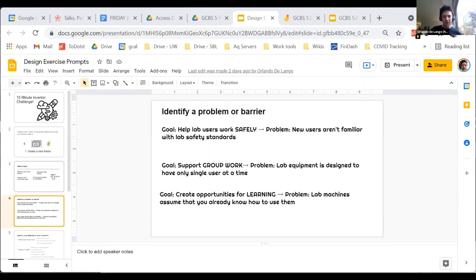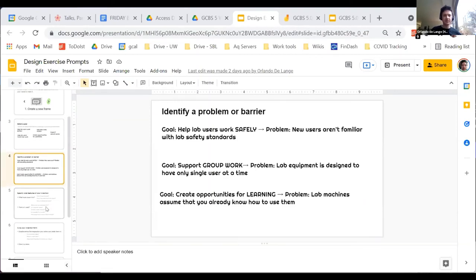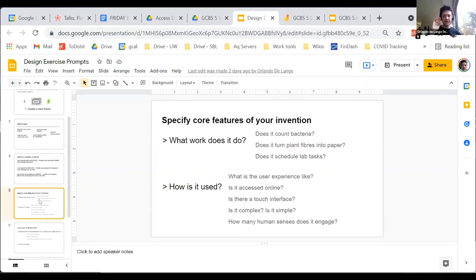And I think hopefully everyone's had a chance to do that, because the next prompt, now you have a goal and you have a problem, we're going to start to think more about what you could invent that should relate in some way. Probably for most of the problems, you're not going to invent something that completely solves it, but it will relate to and provide some way of addressing that problem. I should also add that some of these problems, you could also just reframe them as opportunities. They're really just two sides of the same coin.